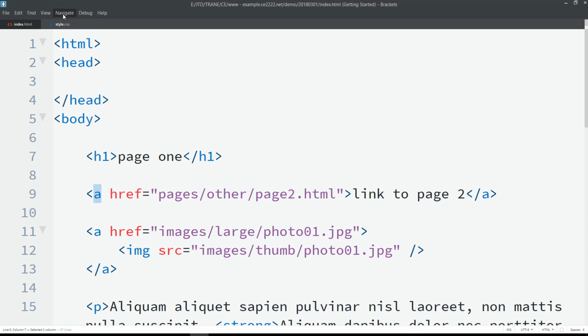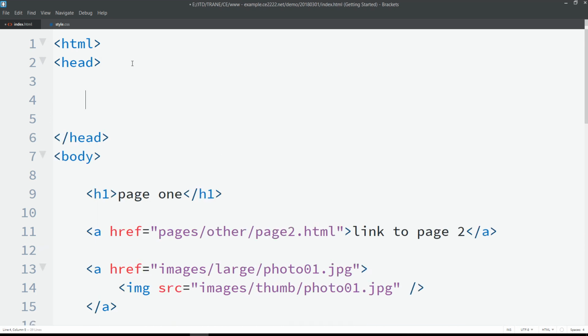When we have an external style sheet, then we have to tell the HTML file that we're actually using that file. The same way that we have this with the anchor tag, we have to tell the HTML file that we're linking to page 2, or that we're trying to reference this exact JPEG in our image tag. The way that we reference an external style sheet is this.